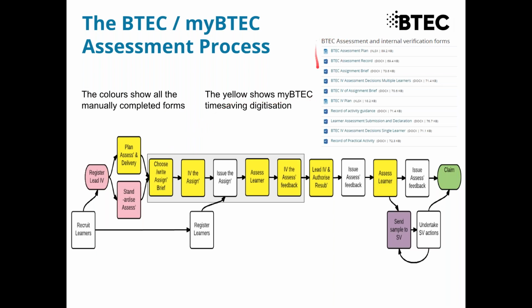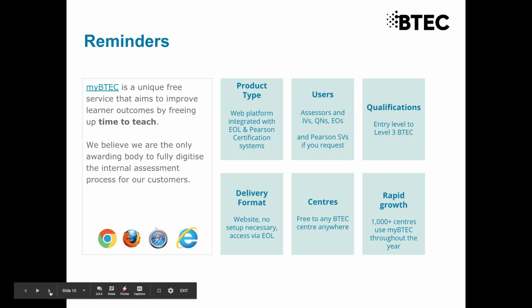The other advantage is up here with all these documents. We know that they change every couple of years, and sometimes members of your team might be using the wrong form, or you might need to download one and save it in certain areas. Perhaps you don't have access to it at home. So you can be really confident that anything that is outputted from myBTEC will be outputted in the correct Pearson approved pro forma.